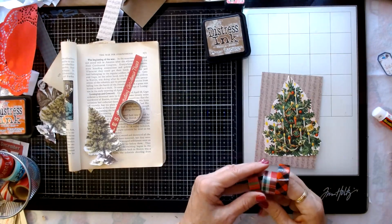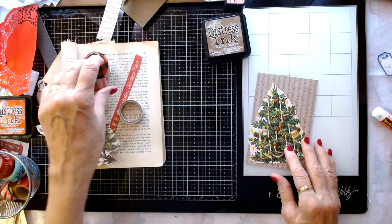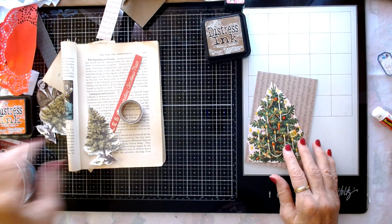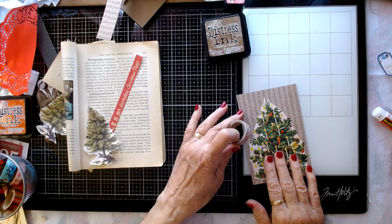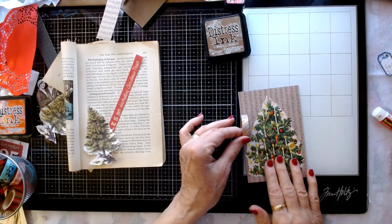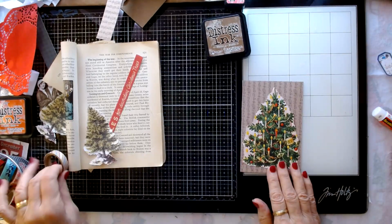And I'm sorry for the lighting because I'm right near my window and the sun is going in and out and in and out. I think I'm liking this. But I'm not sure how I want to put it on here.